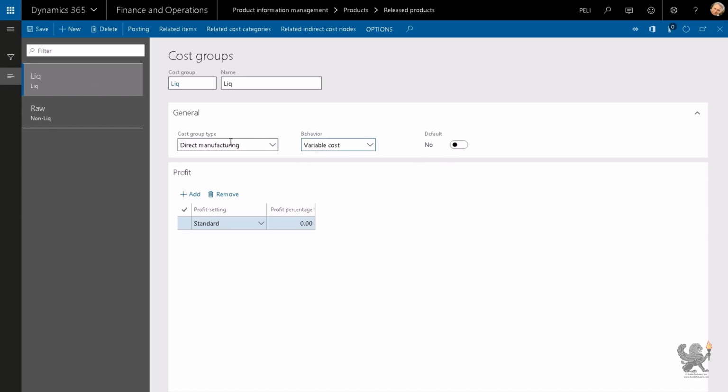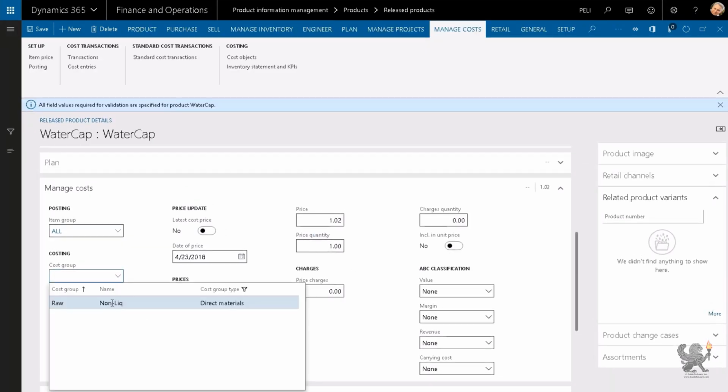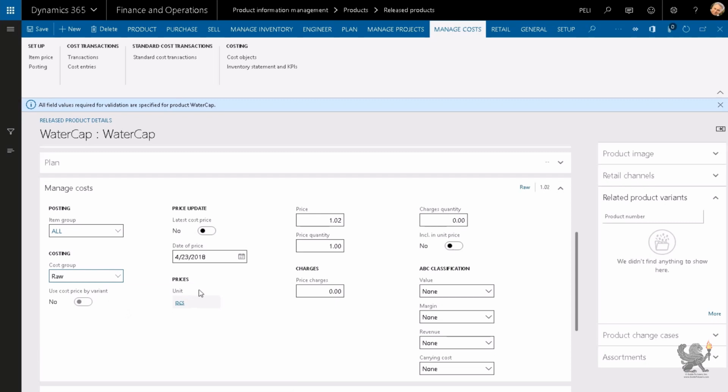And since I've already got a default for this type, I don't need to set that up. And here I just simply make it 75 for the standard, and profit level 1 to be 110. I'm not going to even bother with profit 2 and 3. If you don't have it, it's not going to consider those at all, so it's just not going to pass on the cost for those values. Now, after that, all you need to do is associate the cost group for this, which we call the raw.